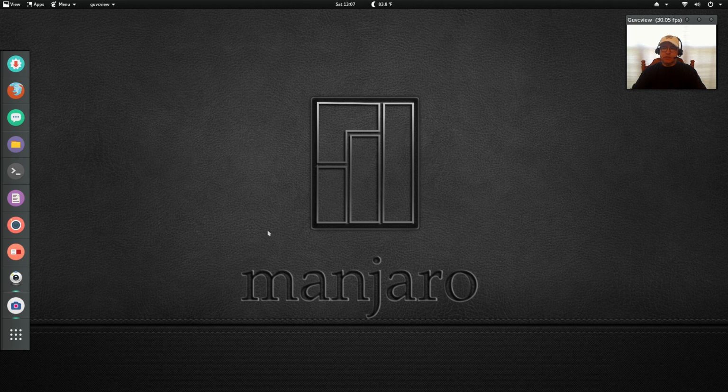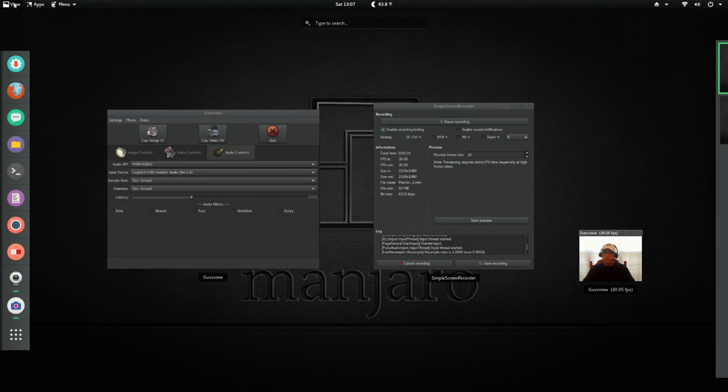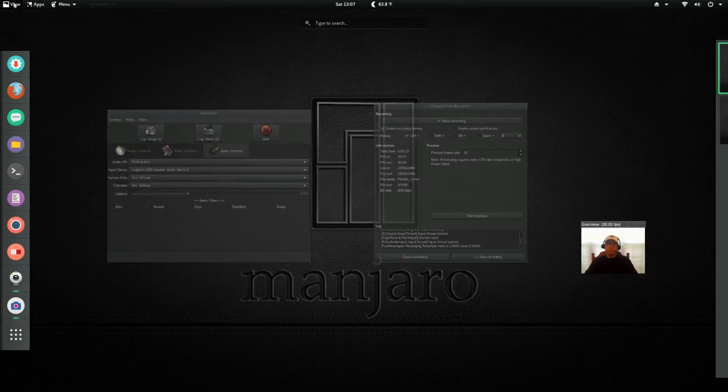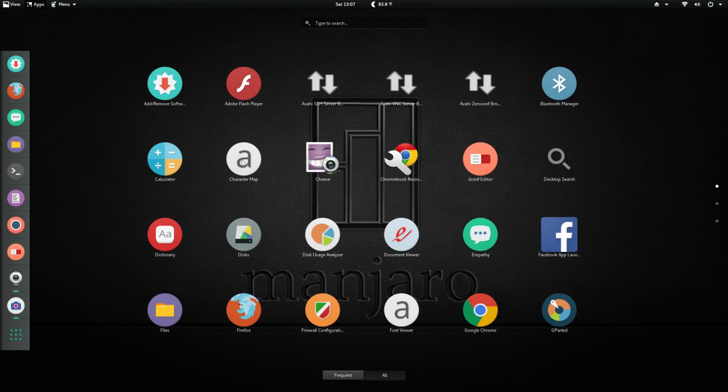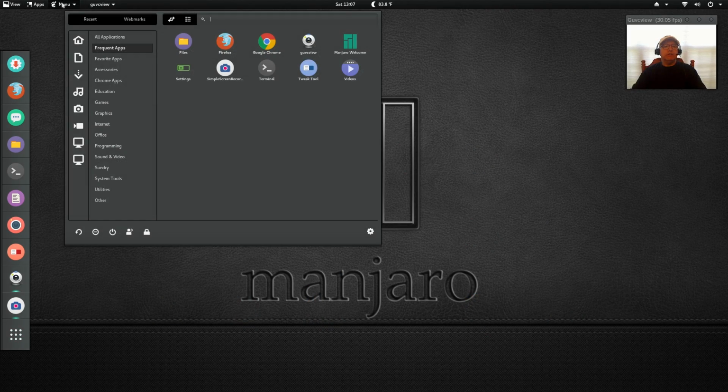Now, if you take a look at the desktop, it's quite an attractive desktop. I like the wallpaper. I'm not, as I said, normally a big GNOME fan, but I didn't modify really anything. Everything you see here is the way it is out of the box. If you click View, you've got your open windows or your open processes. Apps gives you all of the apps, as you can see. Menu gives you all categories and the applications within those categories.